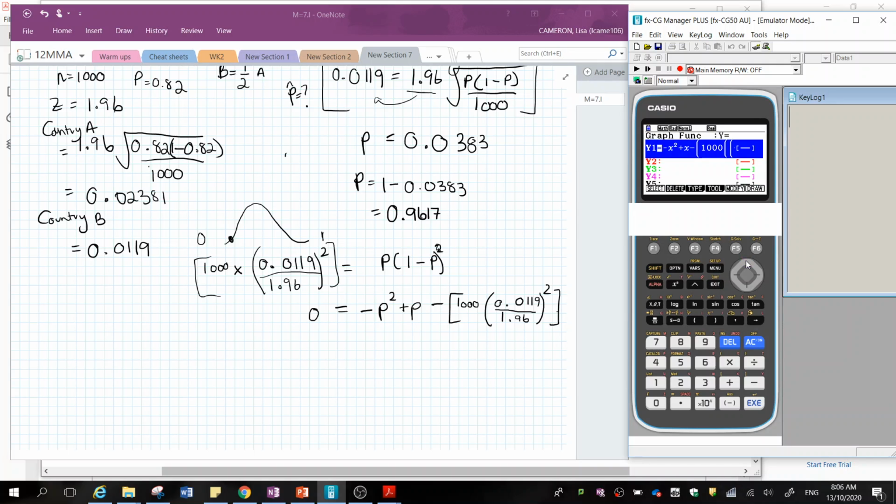Okay, so we've got a syntax error, which means I have put it into the calculator wrong. It just wants another bracket to finish off its brackets. Okay, still a syntax error. Look, I'm going to give up on this, but it would give you a quadratic, and then that would work out hunky-dory. Okay, that's it.